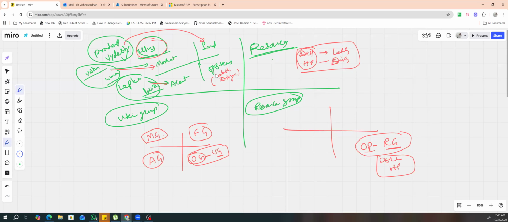Similarly, if I give Lepke and Lavish 2 Lenovo machines, who do they belong to? The accounts UG. In the accounts UG, who are the guys? Lepke and Lavish. And what is the respective resource group? Accounts RG. In the RG, what are the computers we have? Lenovo 2, right? One belongs to Lepke and one belongs to Lavish.